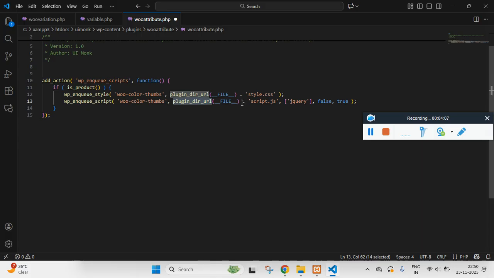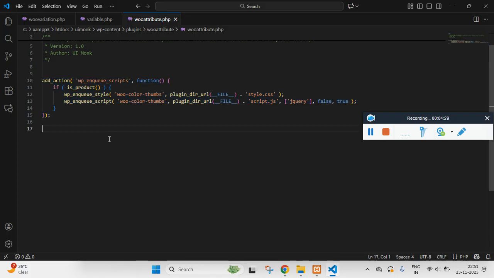Again, in this particular folder, which is my current plugin folder, grab the script.js, but before running script.js, make sure to run jQuery. This file is dependent on jQuery. That's the minimum understanding that is required to understand this enqueue script.